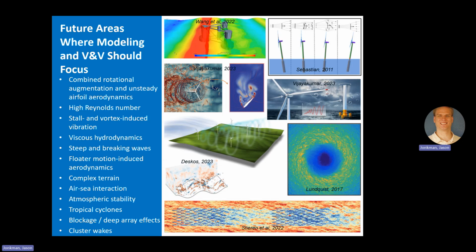As you can tell by OpenFAST, we've done a lot of work on unsteady airfoil aerodynamics. I think the question here is how rotational augmentation and unsteady aero really get combined at the end of the day. I think it's an interesting question, and I expect more and more work in that space. High Reynolds number is obvious when you start going to these large 15, 20 megawatt turbines. I don't think we really trust our airfoil data at that point.